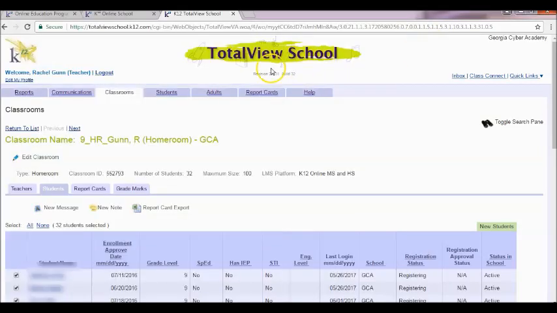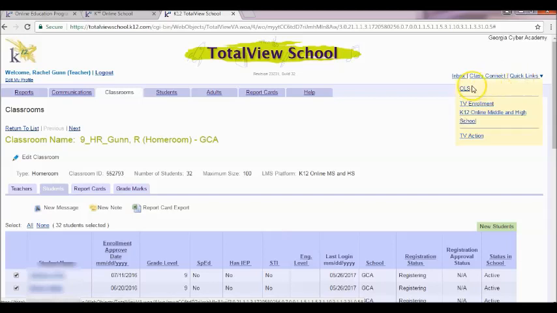Back to the homepage. So I'm at TotalView again. The last thing I want to show you is the top right-hand corner. You have a link that will take you directly to your GA Cyber inbox. You have a link that will take you to your Class Connect sessions. I'm not going to go to Class Connect here because generally there are going to be other ways for you to enter Class Connect. So there is that option, but this is not generally going to be the way that you enter Class Connect, more than likely.